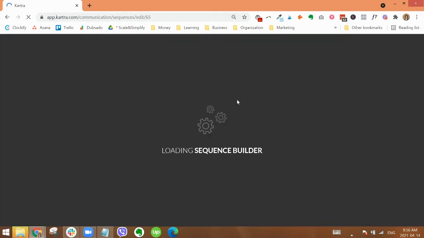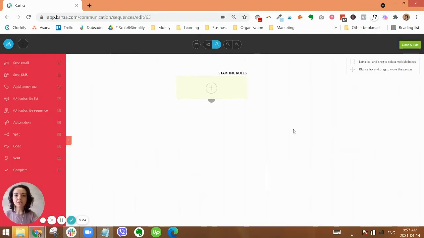Now where it says public description, I just put my awesome sequence. But just keep in mind that that is something that's public facing. For example, if you are doing a launch, it's going to show them the lists and the sequences that they are subscribed to and allow them to unsubscribe from things individually or from everything that you send to them. So just make sure that whatever wording you are using is public friendly.